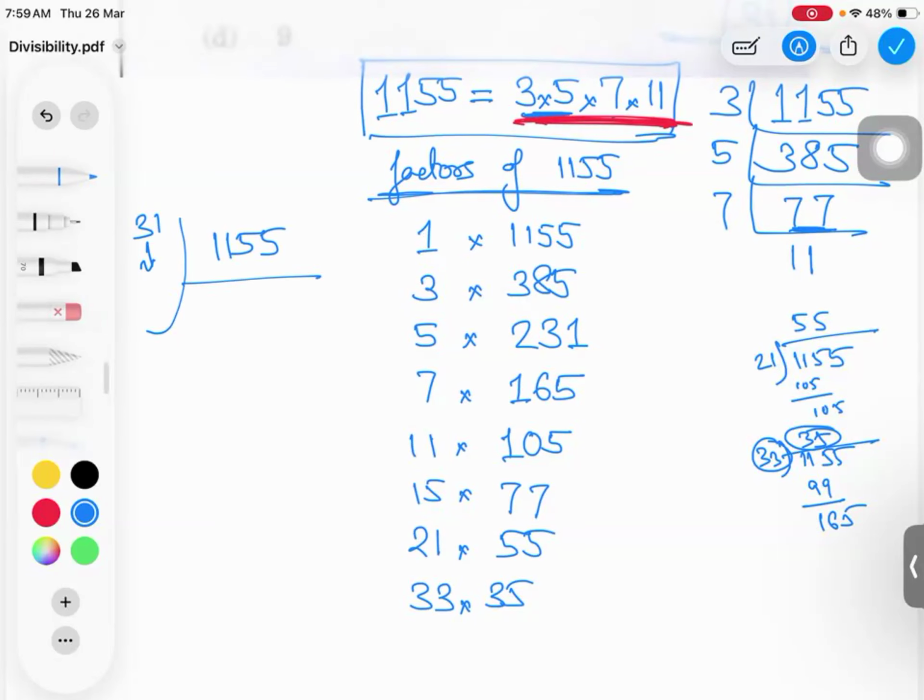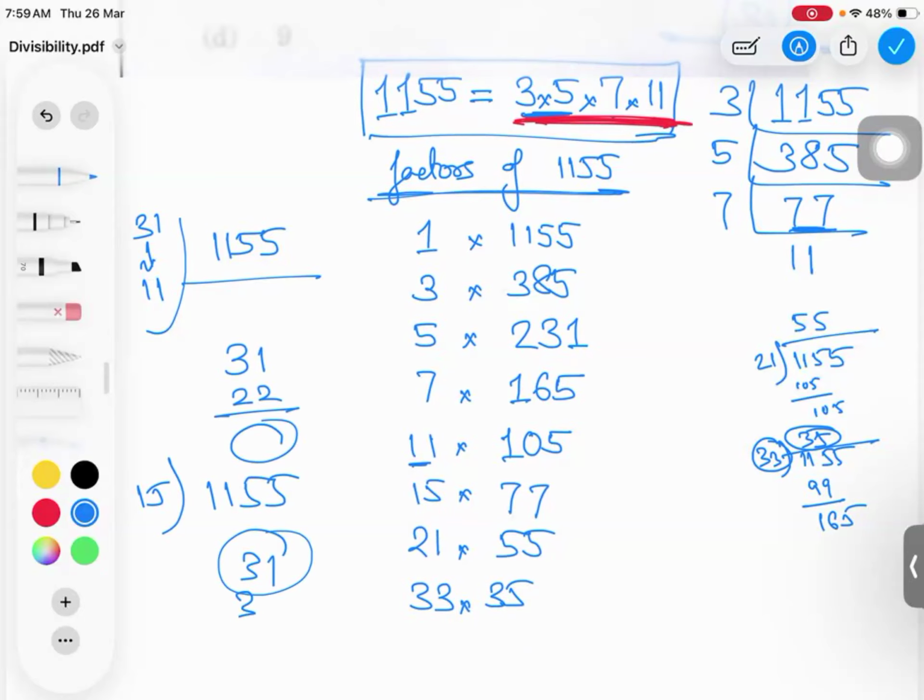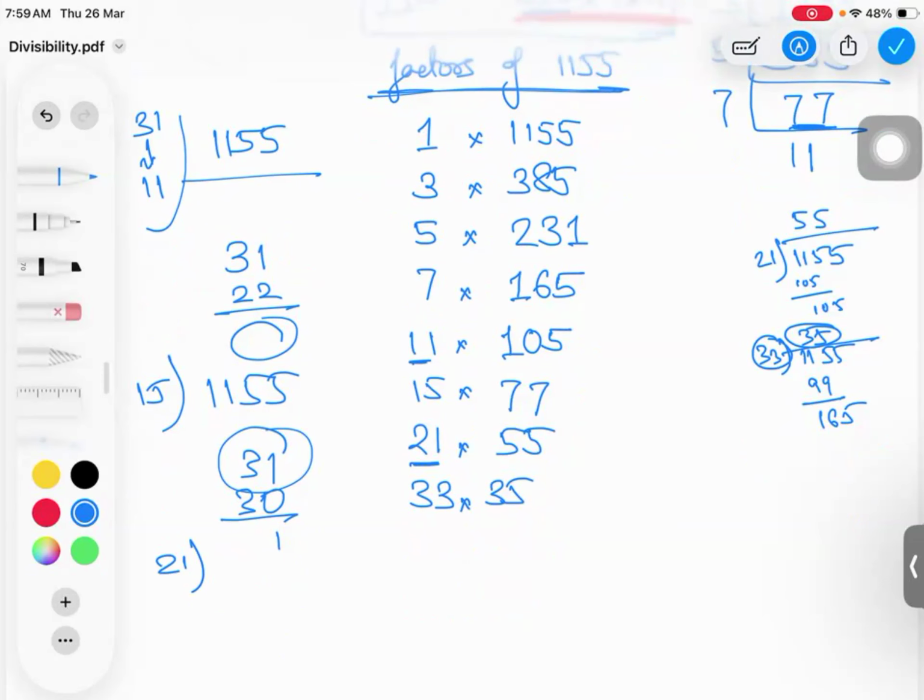आप खुद सोचो. अगर डिवाइजर लेट्स से 11 है, और अगर हाइपोथेटिकल सिचुएशन में 31 रिमाइंडर आ जाता है, 11 तो इसको भी डिवाइड कर देगा एटलीस्ट टू टाइम्स. टू टाइम्स डिवाइड करके 22 कर देगा, और एक छोटा सा रिमाइंडर आएगा. लेट्स से डिवाइजर इज 15, 31 आ गया रिमाइंडर में, तो 15 टू जा 30, ये तो रिमाइंडर 1 कर देगा. सेम विल गो विथ 21. 31 अगर रिमाइंडर आ गया और डिवाइजर 21 है, तो वो वन टाइम में 21 से डिवाइड कर देगा, तो 31 माइनस 21 रिमाइंडर 10 हो जाएगा.